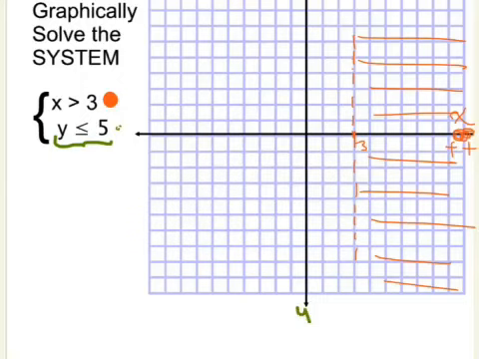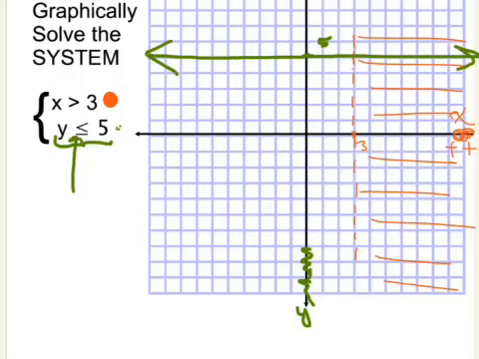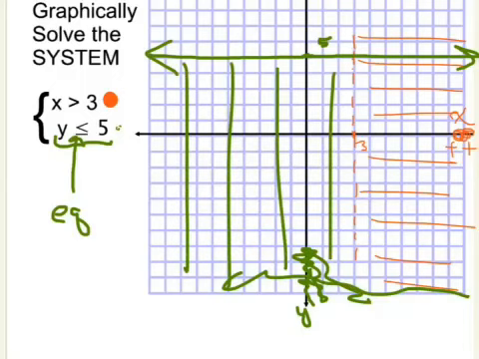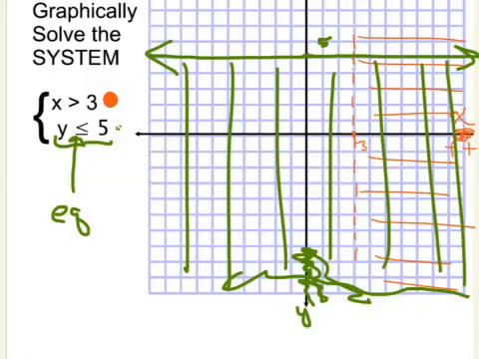Now, the y values are very small down here. In fact, our y values are going to stay smaller than 5. So we go up here to 5. This is where 5 is. And this time we draw a solid line. The reason we're drawing a solid line is because it does have the equal sign there. So we draw a solid line, and then remember down here, y has to be smaller than 5. So that's under the horizontal line.